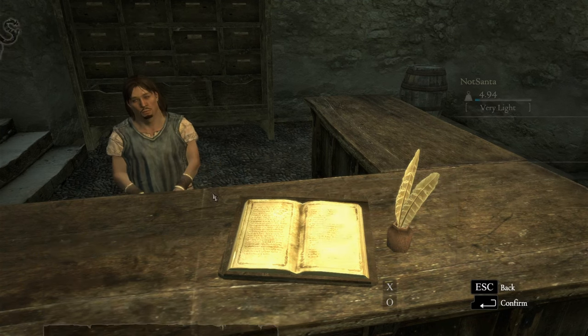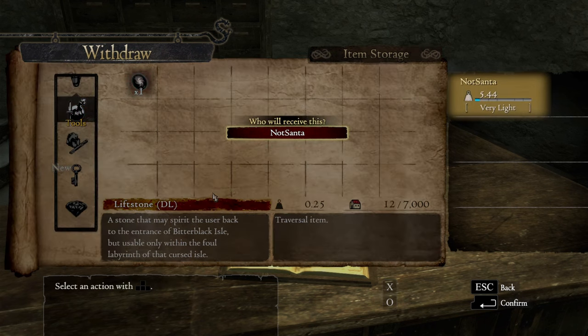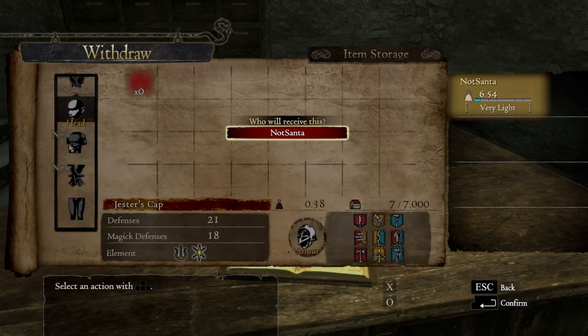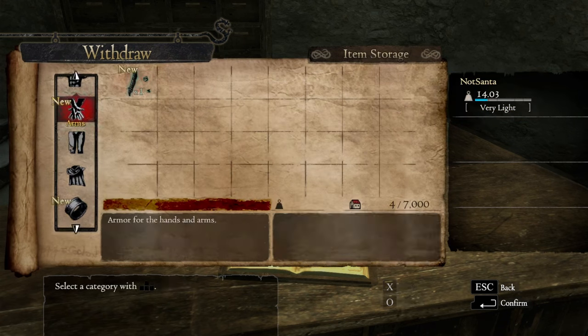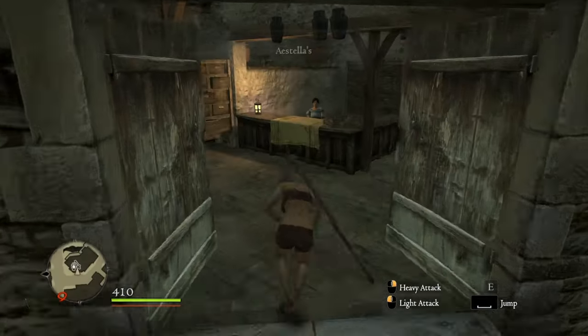We are going to withdraw stuff from deposit. Yeah, the listones are fine, this is fine. We're gonna take all this, and all the rings. We're gonna go to the store here.